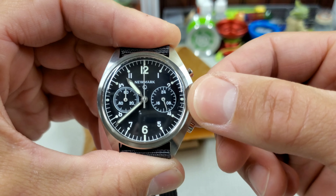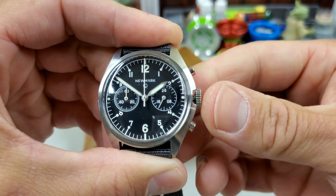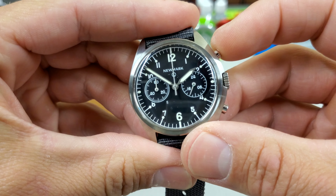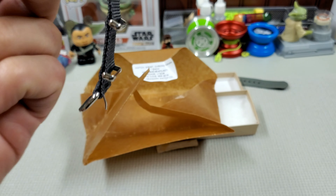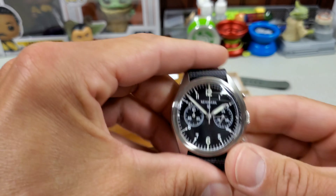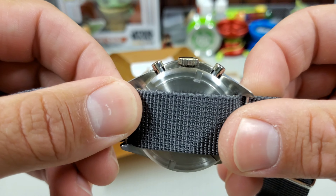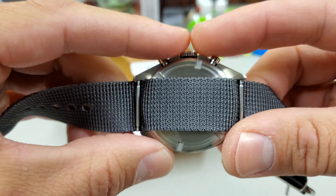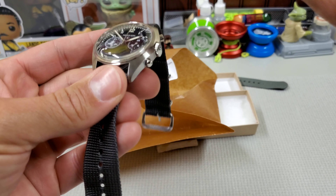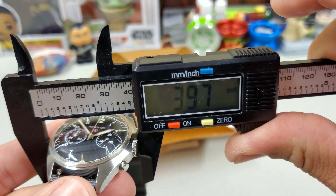The handset is very typical of the original from the 60s — I don't know what you call these, leaf hands. They seem to have a nice healthy application of lume. We'll check that out at the end. The crown has just the one position — there's no date here — and that's for setting the time. Like all Seiko movements, you wind forward to set the time. The crown has a coin edge grip, one of my favorite specs. Crown size is 7.2 — anything 7 or bigger and I am in. As a quartz you won't need to use it very often, but you can see how flush it sits with the case. The case extends further out on the pusher and crown side, and that just becomes built-in crown guards.